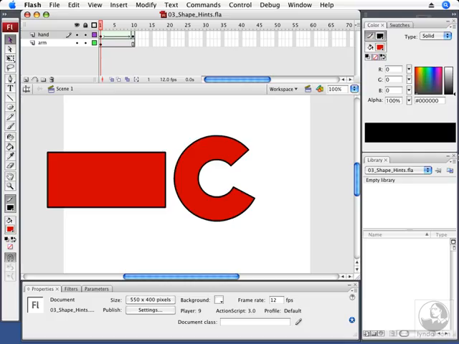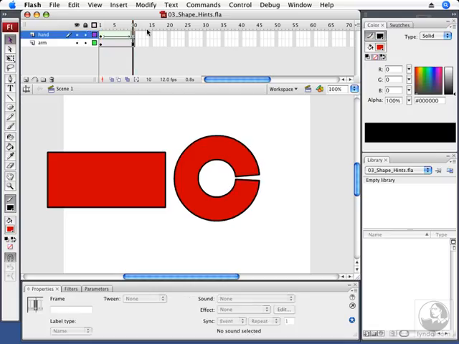For example, in this animation, the top corner of the top half of the robot's hand needs to match, on frame 10, the top right corner of the robot's hand. If we preview the animation, we can see that those corners don't necessarily match up. So what we'll do is use a shape hint to tell Flash that the top right corner at the beginning corresponds to the top right corner at the end.